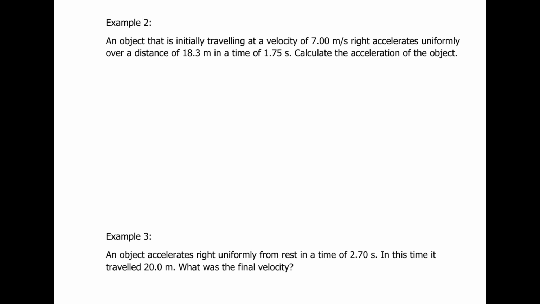If I'm looking at this lovely thing, which symbol should I give this number 7? Yeah, this is my initial velocity, v naught. So the first one gets to be v naught is 7.00 meters per second. That's what I'm going to write down. I keep reading along the question. It accelerates uniformly over a distance of 18.3 meters, which means I know this is a distance of 18.3 meters.